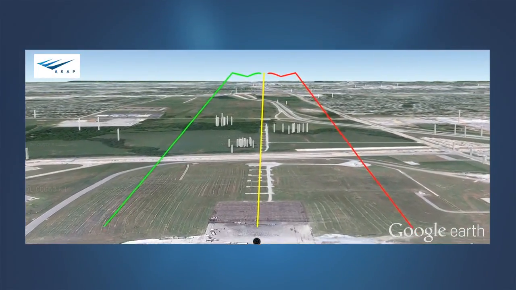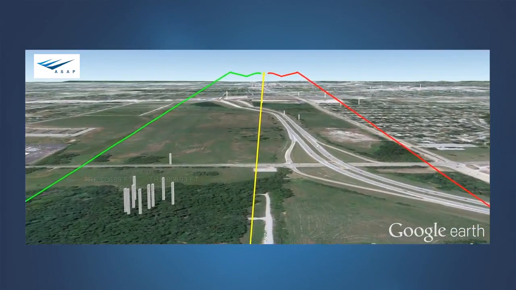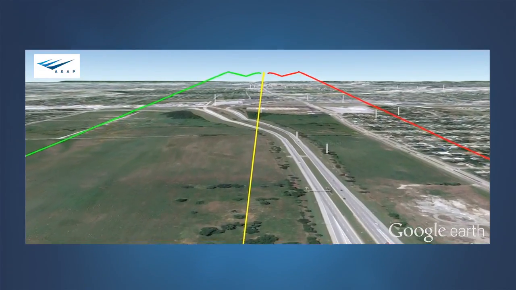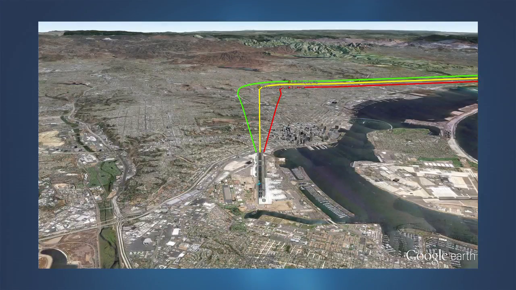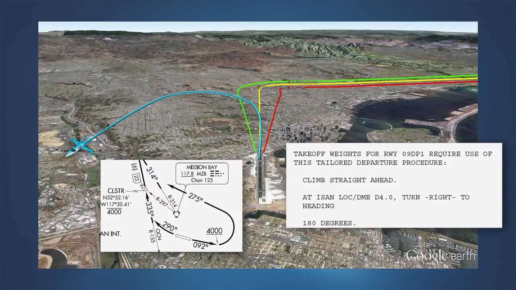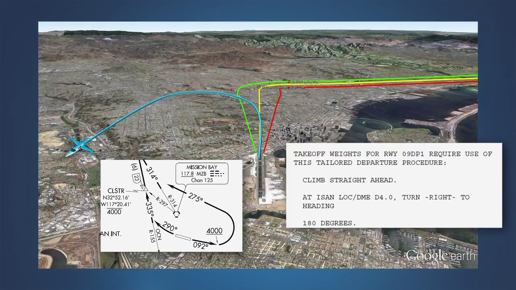Some additional pre-departure planning may be required when the engine failure procedure maintains a straight-out track or differs significantly from the IFR departure procedure. When taking off from runway 9 at San Diego, the Lince SID turns left to a 275-degree heading after passing 4,000 feet. However, the engine failure procedure for this runway calls for a right turn to a 180-degree heading after passing the ISAN 4.0 DME. If the engine fails prior to reaching 4,000 feet, the pilot is still able to follow the engine failure procedure. On the other hand, if the engine fails after attaining 4,000 feet and in the left turn, the engine failure procedure is no longer applicable. At this point, though, the airplane is above the immediate surrounding terrain. The pilot has any number of good options available, and it might be wise to think about these options as part of pre-departure planning.